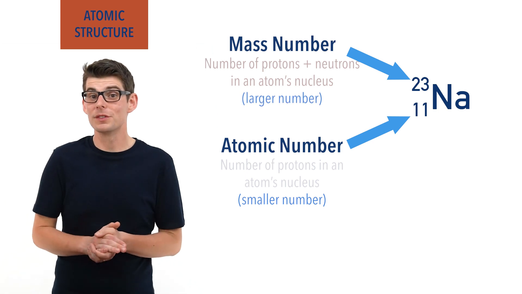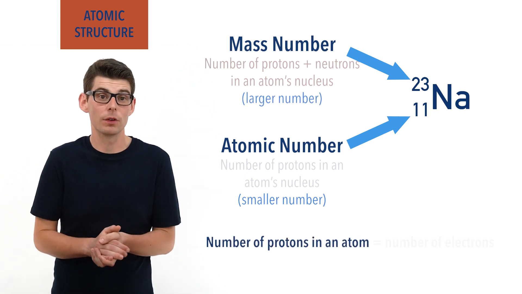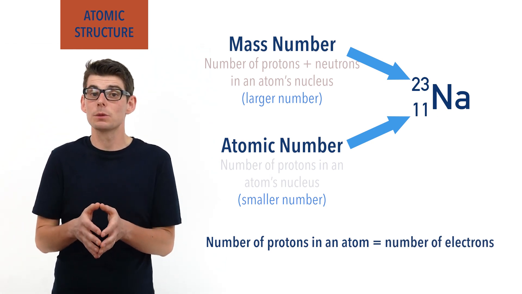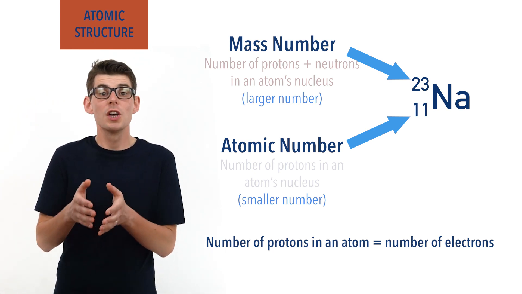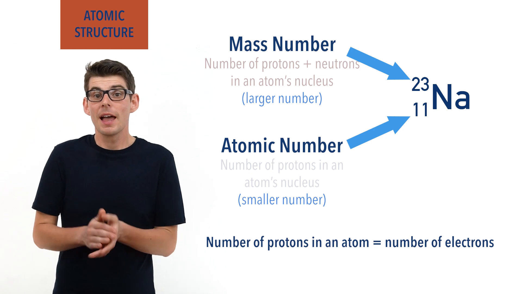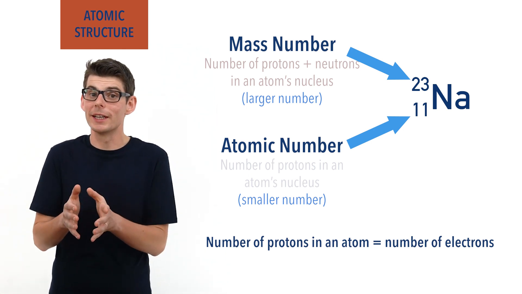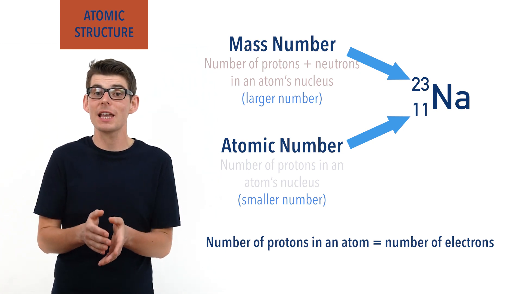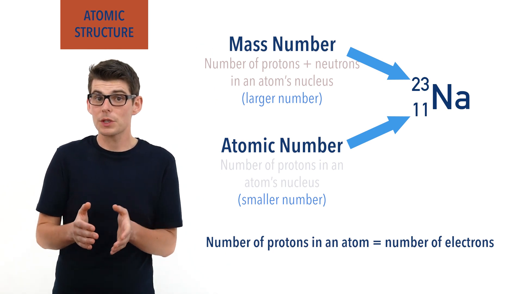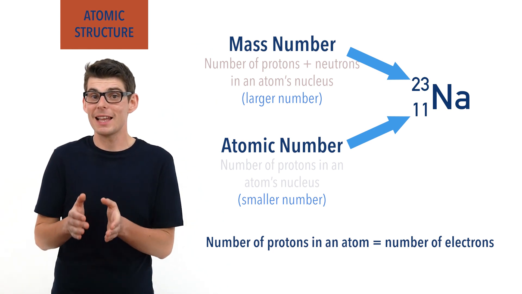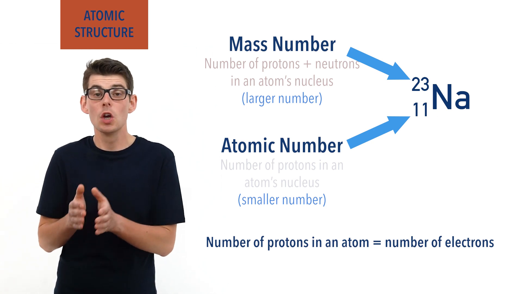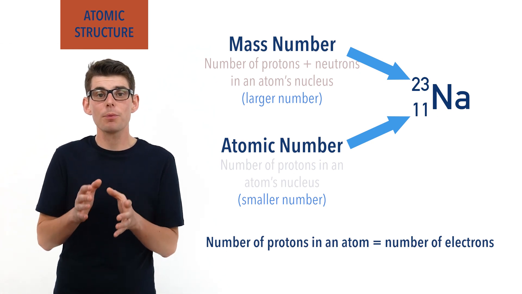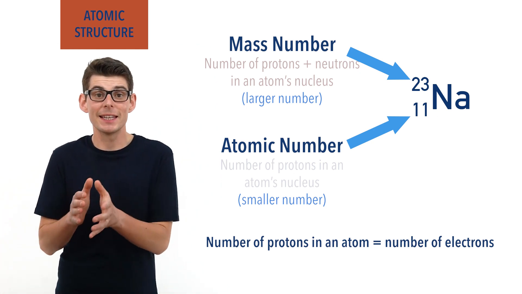The number of protons in an atom is the same as the number of electrons, as they have no overall charge, and the positive charge of the protons must be cancelled out by the same amount of negative charge coming from the electrons. However, atoms can lose or gain electrons in a chemical reaction. Then the number of electrons it has is no longer the same as its number of protons, and as a result the atom has an overall charge, and is now described as an ion rather than an atom. Really important to note here, however, that the number of protons will always remain the same in a chemical reaction.